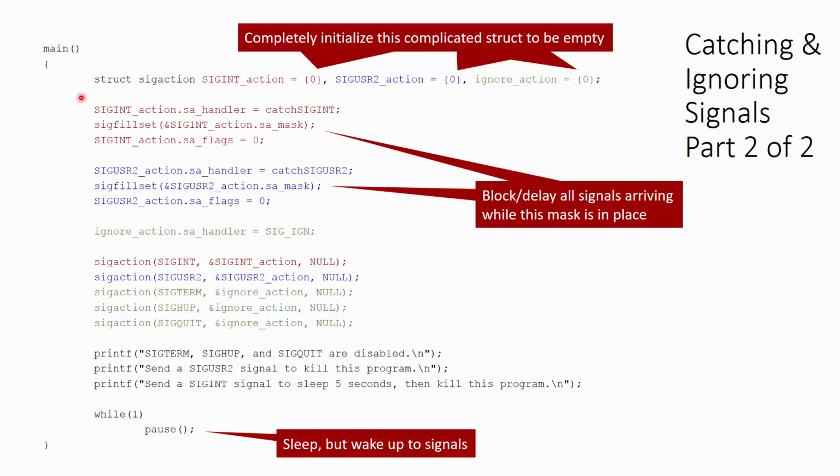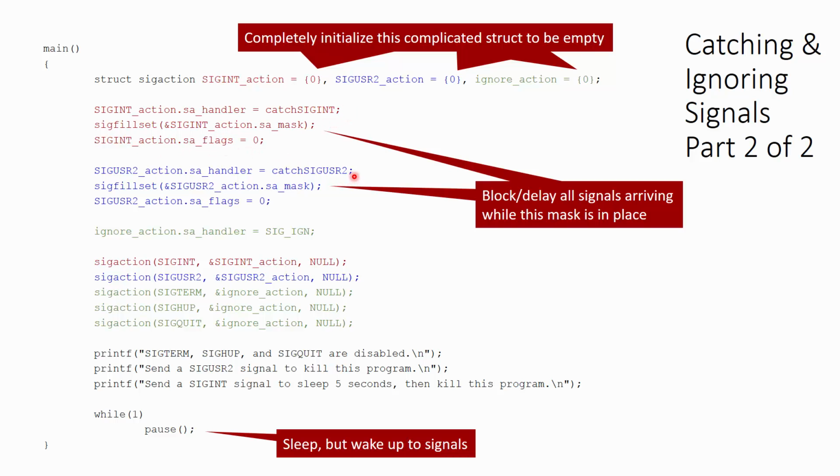All right, so then let's use the SIGINT action struct that we've defined, and define all the member variables of this struct. First of all, we look at the SA handler member variable, and we set it equal to our function pointer, our catchSigInt function. Then we fill in the entire mask member variable for the SIGINT sigaction structure. What that does is register all signal types such that none of them are allowed to interrupt the processing of the SIGINT signal. And we're saying no flags.